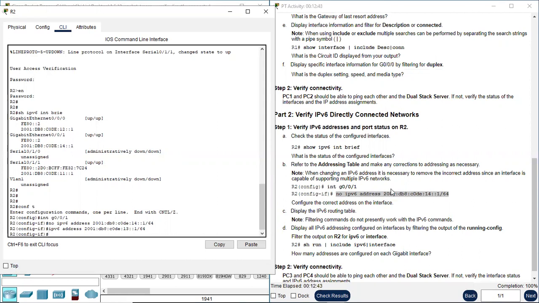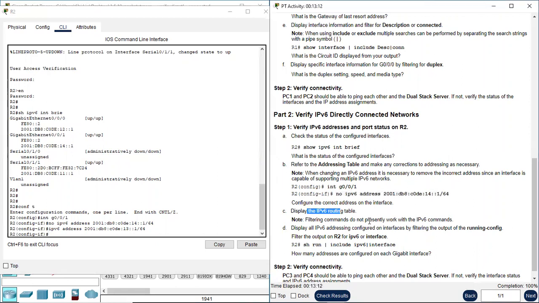But the IPv4 address correction is different. We only need to configure the correct IP address, and the correct IP address will override the incorrect one. So we only need one step on IPv4 address correction. That's the difference.